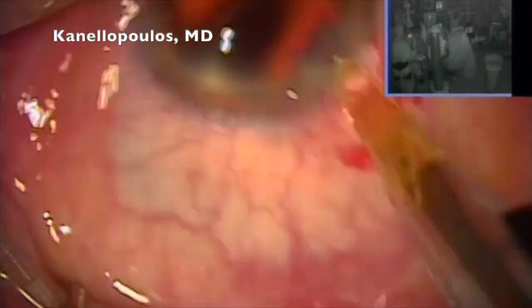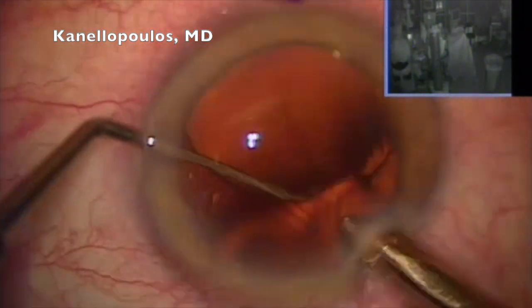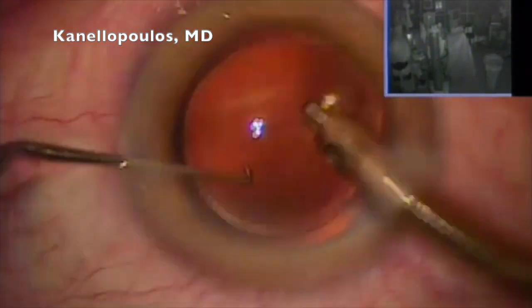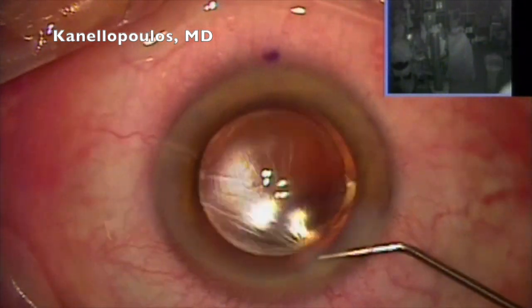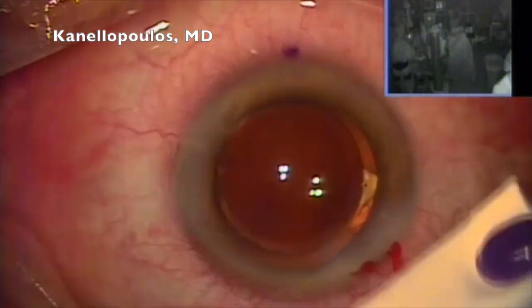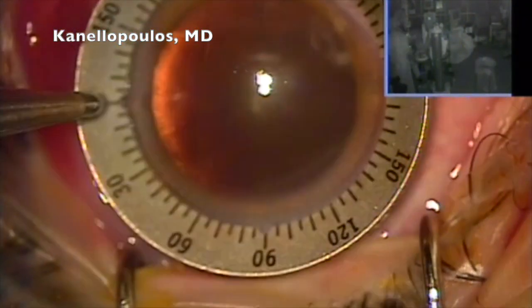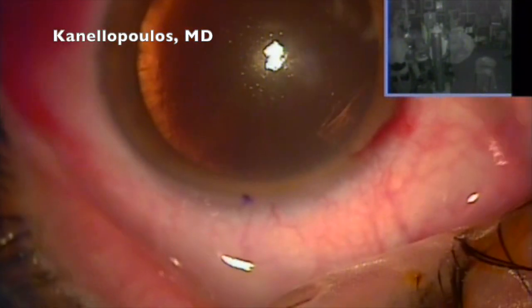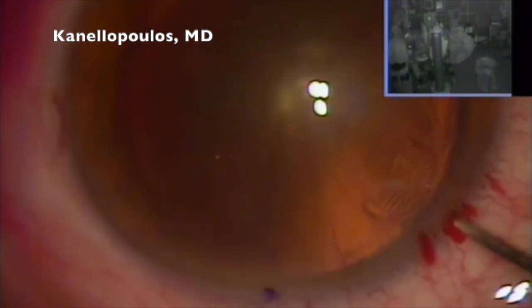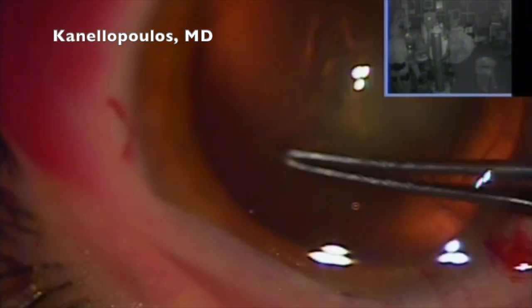Documenting the lens, placing the lens in the bag. I'm right-handed and I operate with my legs under the patient's bed. Thus, this is the ultimate incision site for me for both right eyes and left eyes. We've calculated that it induces 0.3 diopters of astigmatism, so that is incorporated in the IOL calculation. We're going finally in with the lens — with the rule, as we're seeing here. The incision remains at the same spot though. The axis I think was 86 if I remember well.